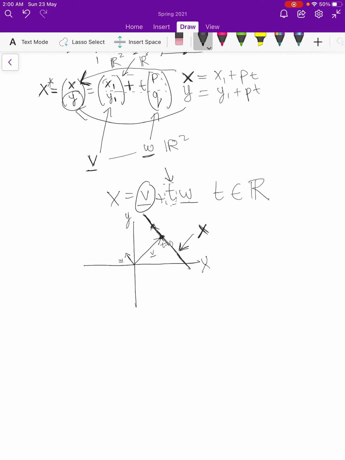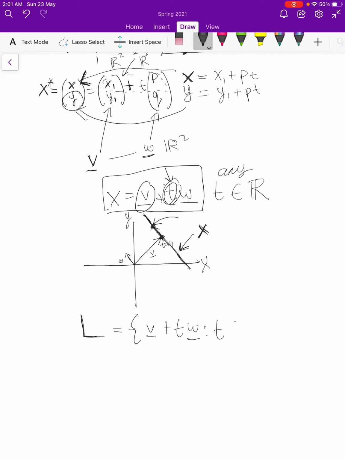And you might have noticed that these are terminal points of vectors. But why is it a line? Because we're defining the whole set of these. So for any t in R, by combining all these different points, we basically have a line. And we can also write this line as a set of points, as I just said. So we can say v plus t w, where t is in the real numbers.